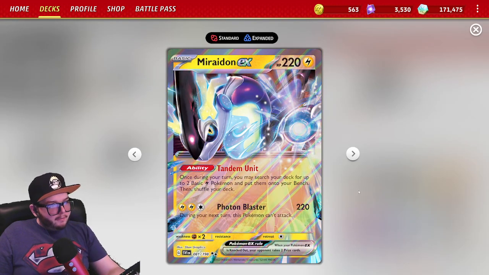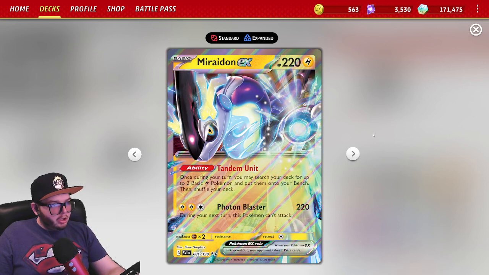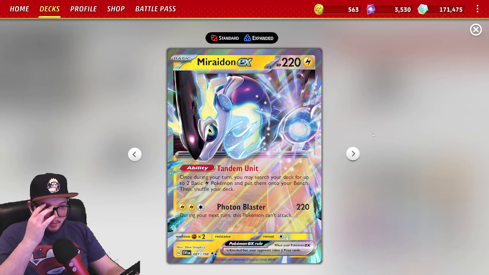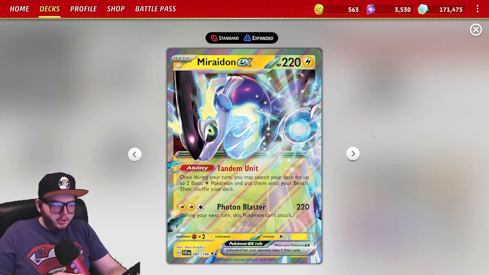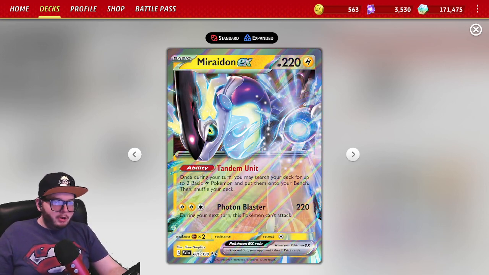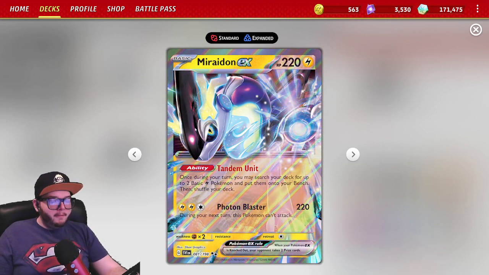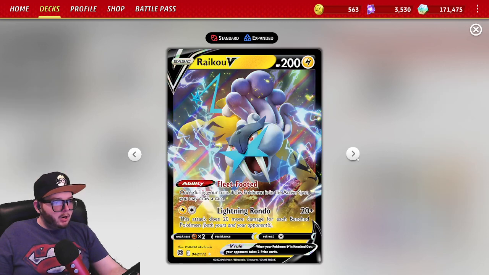So to start off, Miraidon EX has the Tandem Unit ability. Once during your turn, you may search your deck for up to 2 basic Lightning Pokemon and put them onto your bench. Now that's once per turn per Miraidon, so you can use Miraidon to get more Pokemon. So you can get a full bench off of just one Miraidon EX that you start with. So that is amazing. We also have the Regieleki V here with Fleet-Footed, where you can draw a card.